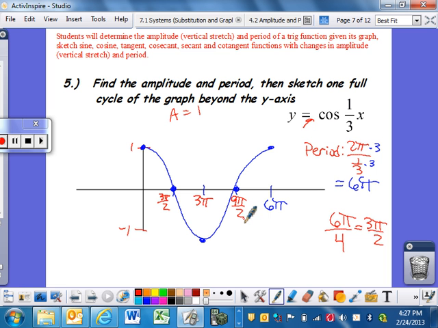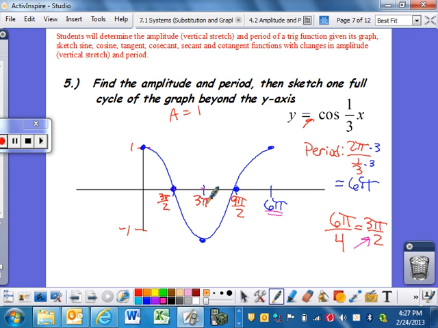Another way I've seen students do this, if you don't like that idea, if you know what your period is, okay, you can cut this in half to get the middle one, because that's half the far. So 6 pi divided by 2 is 3 pi. You then can cut the middle one in half again to get the first one. And that ends up being the number that you're adding by over and over and over again.